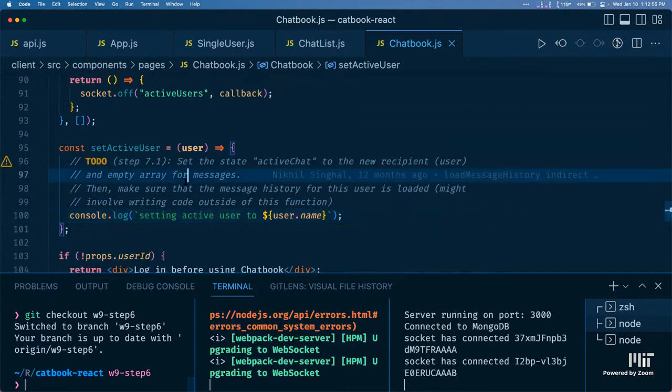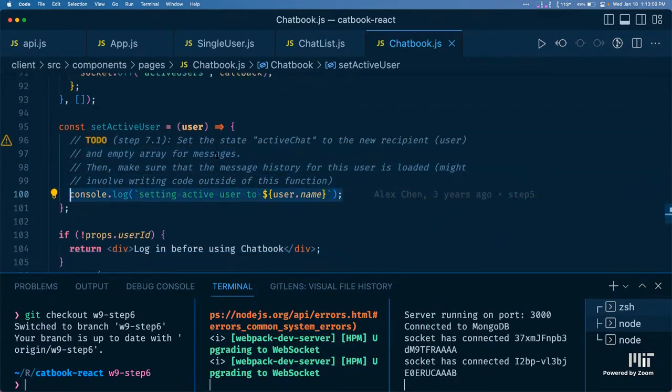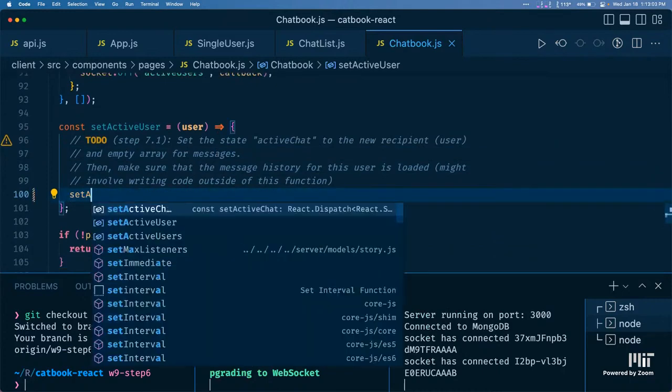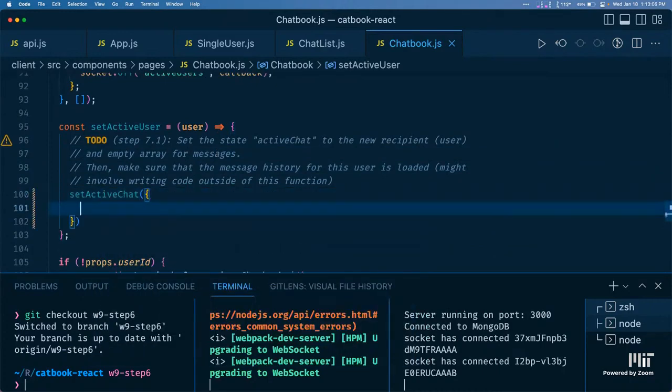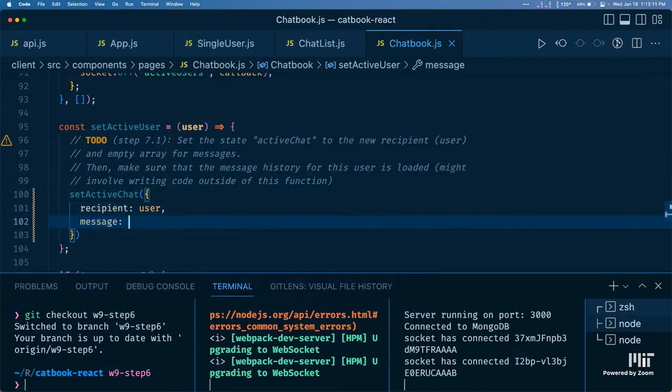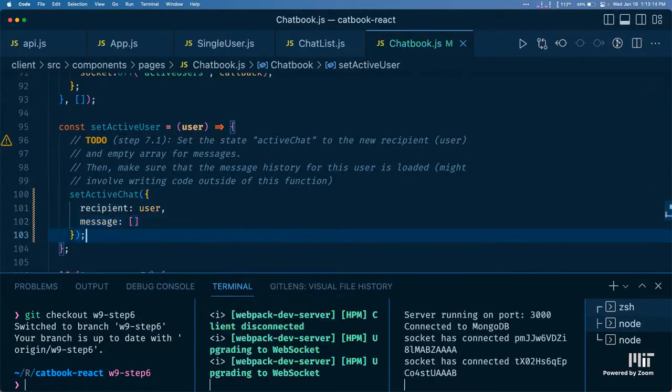And then, okay. So instead of console.log, I want to set the active chat to user and no messages at the moment.